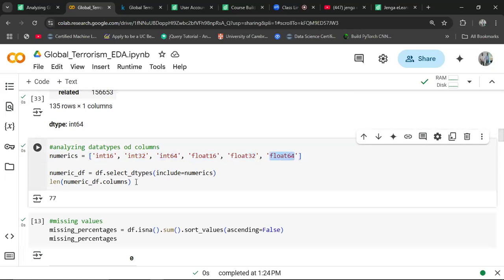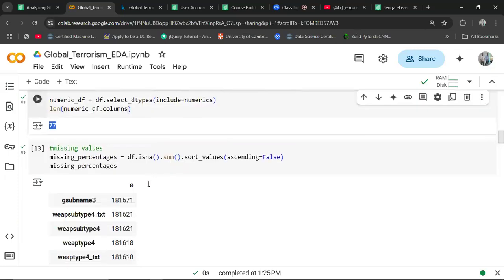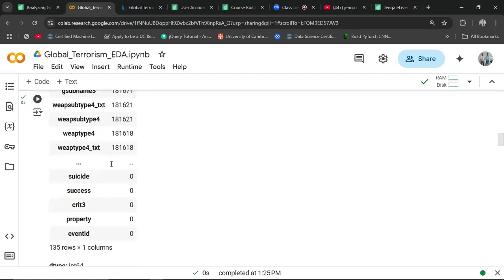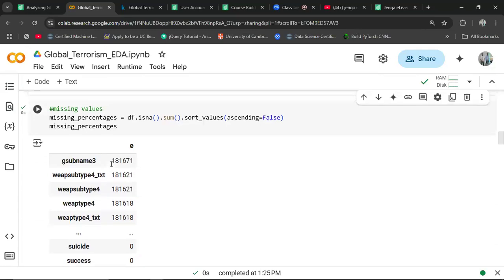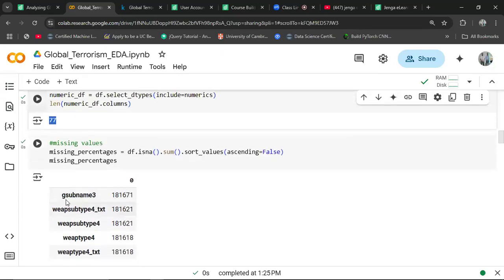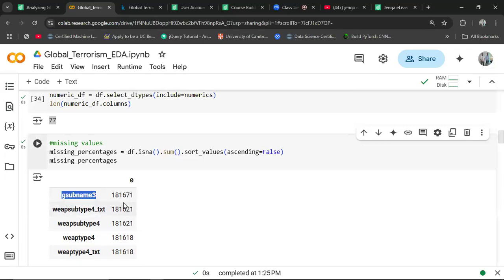Therefore, we wanted to generate the total number of columns having numerical data. If you run this one here, we're told that we have a total of 77 columns that had numerical values. Okay, we're also checking missing percentages here. This column had the most empty values, starting from here, followed by this one in that order.